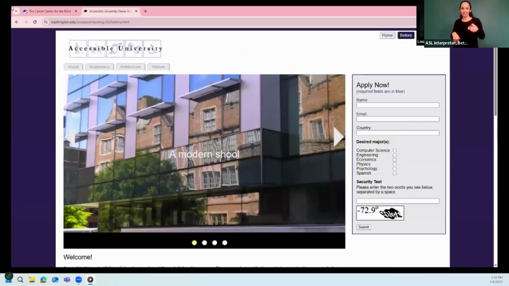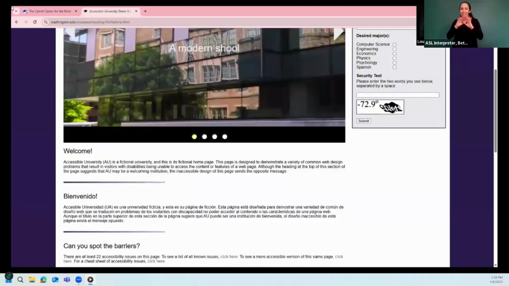So let's see if we have headings. There are no headings on this page. But I'm sure if I scroll through, oh, list of link list welcome. There's probably text here that could be styled as a heading or be coded properly to represent headings that are being visually demonstrated by font.